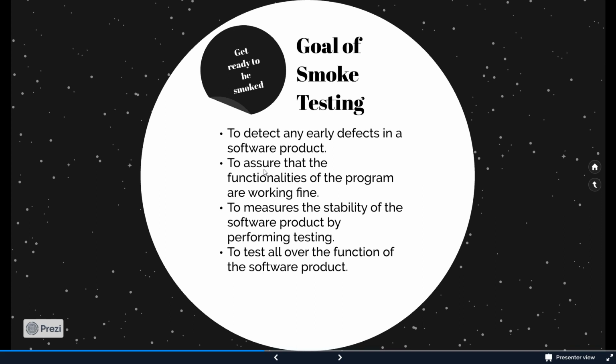So basically, this is an overall overview of the product being tested, not the nitty-gritty of every step. UAT testing comes after this testing, right? Smoke testing happens in the internal as well as the external. UAT users don't even do smoke testing, trust me. They'll directly jump into the test cases. UAT testing is not even part of it. There is a separate team to take care of it.